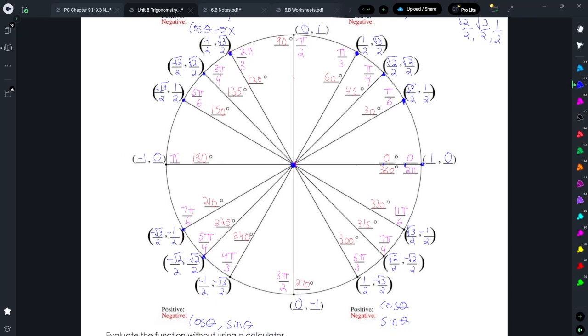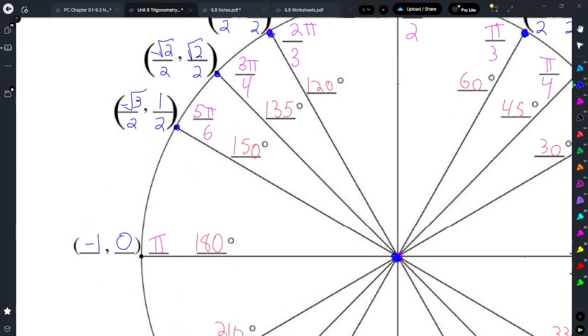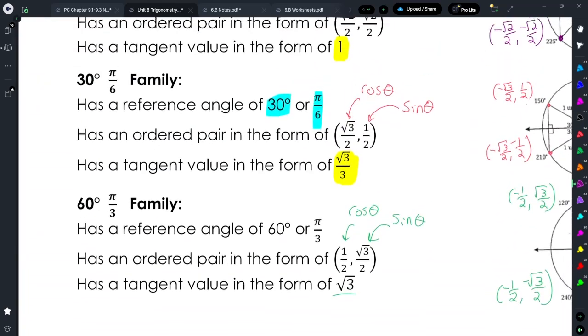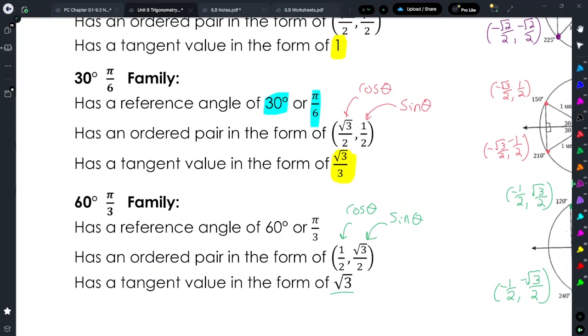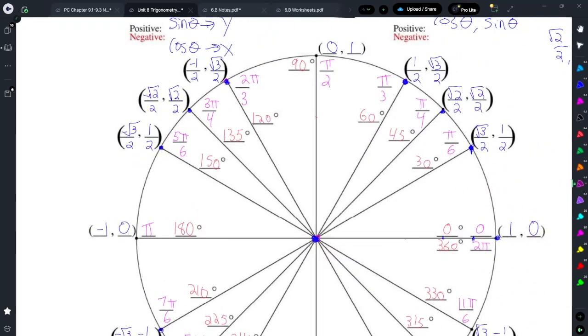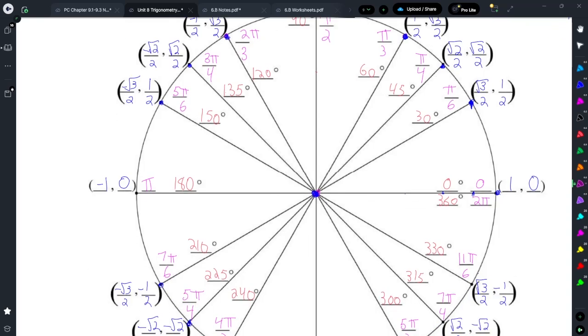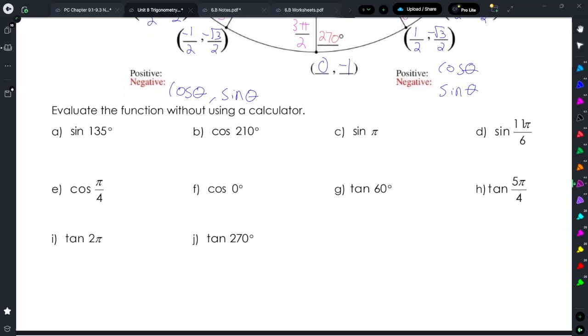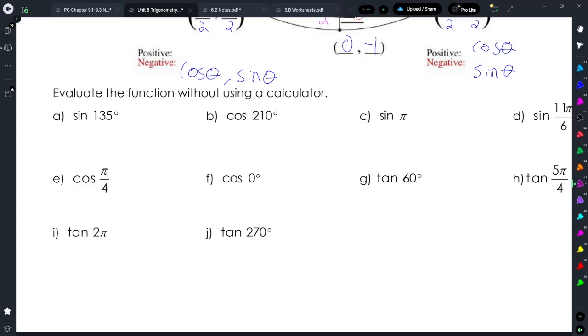There are other ways that we'll talk about as the year goes on, or this unit goes on. That's just one way. Some people do it totally based off of reference angles, like they memorize that the pi over 6 family has this type of form, and then they figure out which one should be positive or negative based on the quadrant. That's the way I personally do it, but I know until you get better at this, that is a little bit more difficult. So now we're going to evaluate without using the calculator.